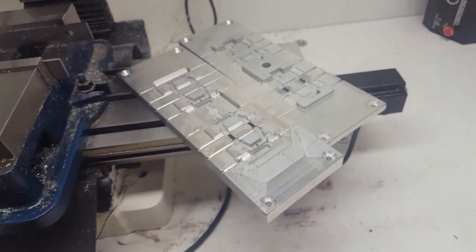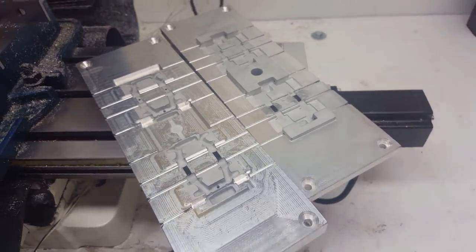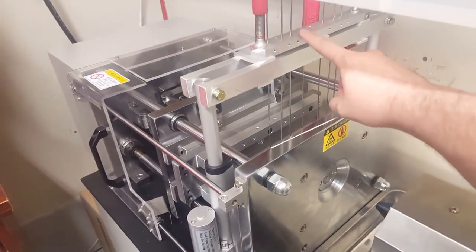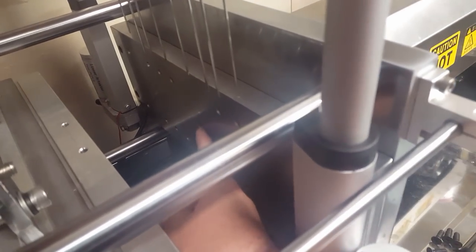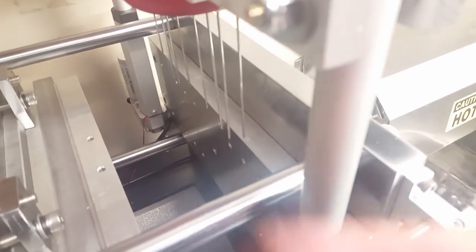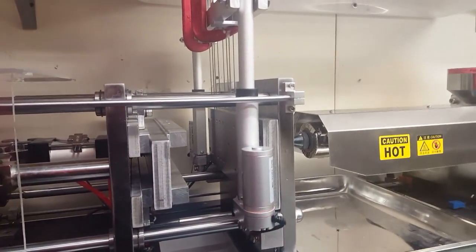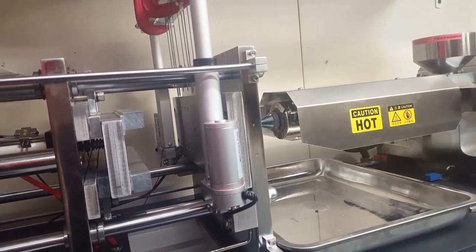And what I had to do to overcome even that, because my injection molding machine didn't have any sort of mechanism to pull pins out, I had to come up with this whole design here. You can see I have the pins right here in this block. This is where the molds actually get installed. This half is where the plastic comes in from the cylinder, and then the other half here. So when this mold shuts, those holes on top of the mold get aligned with these pins here. And then I used two actuators, and these actuators will lower the pins in the mold once it shuts, and then they'll raise them out.